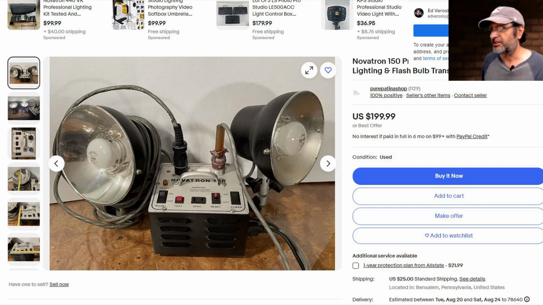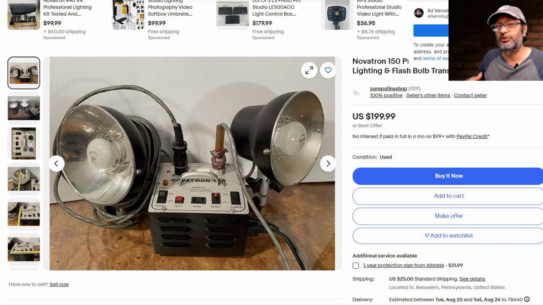This is what we got. The light is coming in from directly behind Tony in this shot, probably just 2 or 3 feet away, directly behind her head, pointed straight towards her, and that axis right through into the camera. And then we've got a key light, of course, on her to illuminate the front side. Interestingly enough, since it was way back then, I did this with a set of Novatrons, very similar to this one that I recently found on eBay.